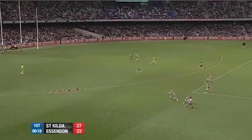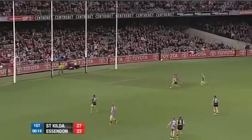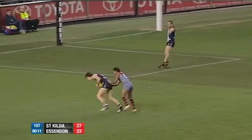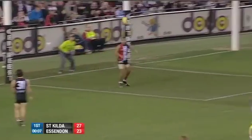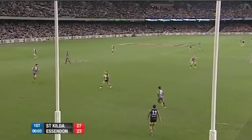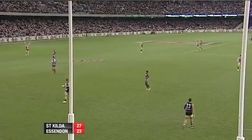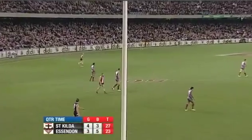Watson wants someone to run forward. Finds Remus. Understood that he's very, very quick. Remus didn't really accelerate away, and the kick was ordinary. Trying to thread the needle to Elwyn Davey. So with just a few seconds remaining, the Saints will be careful here. And Armitage holds the ball aloft as if to suggest we'll take no risks here.